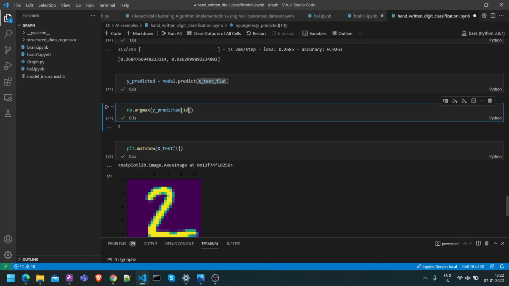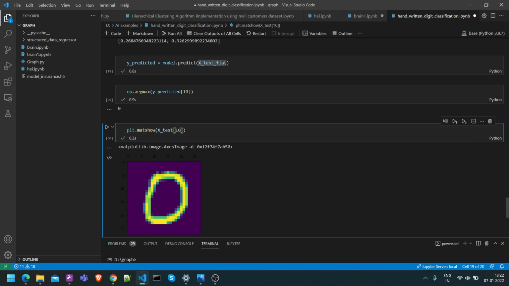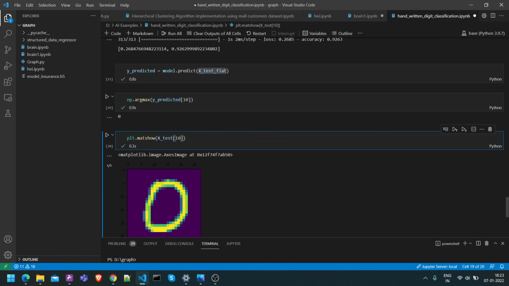Suppose we want to check 10th place in the prediction, so that's returning as 0. So let's check in our test value which particular image is there at 10th place. To view it, we are again using matplotlib's matshow, and yeah, you can see 0th value is there. We can also check for 11th value.